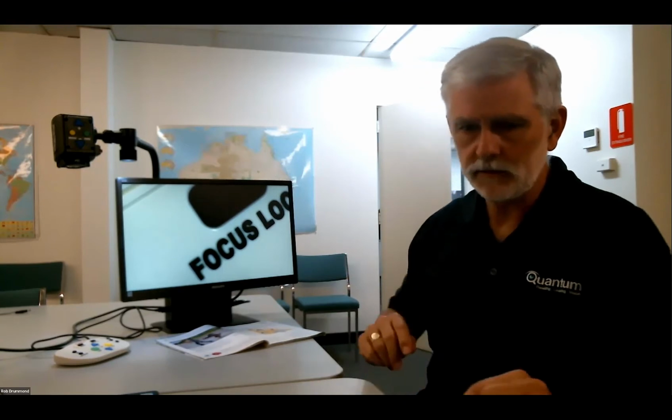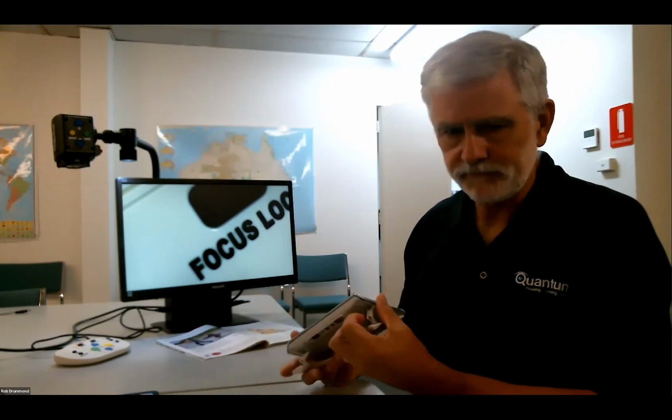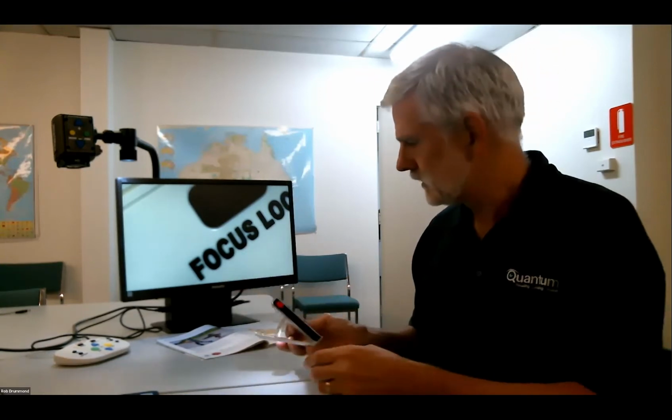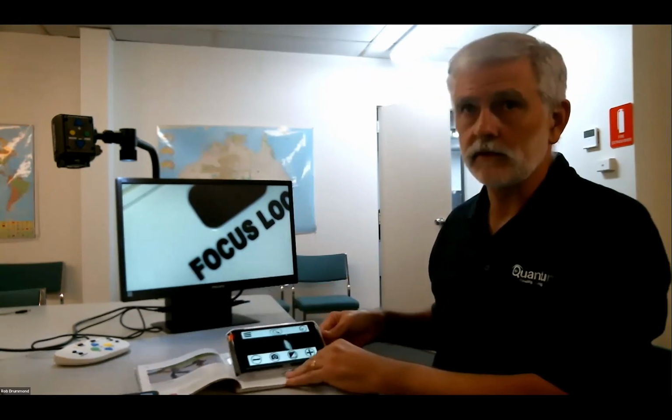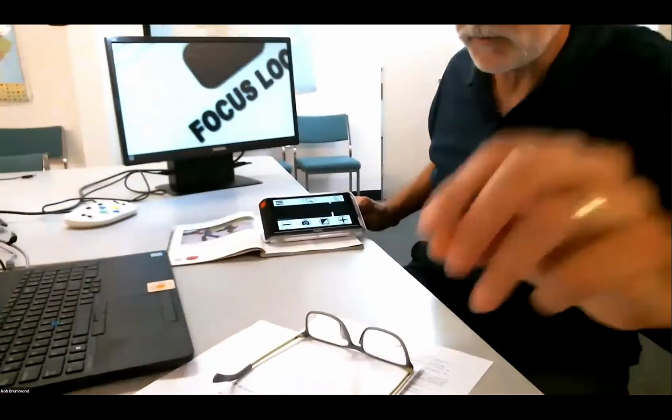As kids progress through school, they obviously need to become a little bit more mobile. So that's when we start looking at some of the other devices. And there's a whole range of these smaller handheld ones, but something like this one we've got here. Just point the camera down so you can see a little bit better.